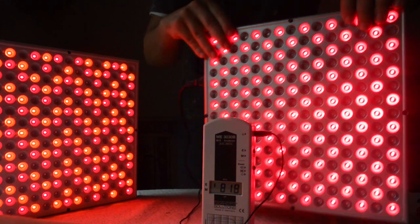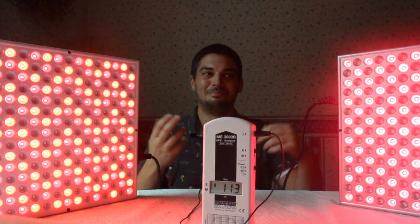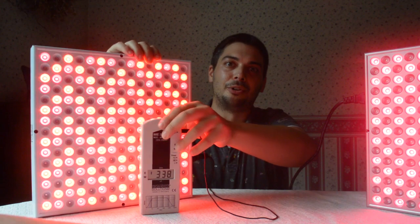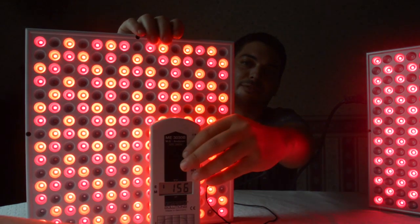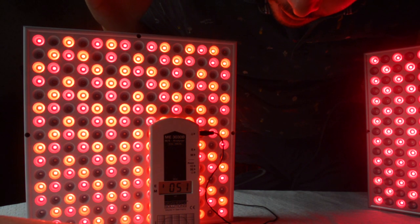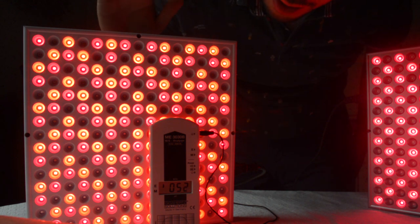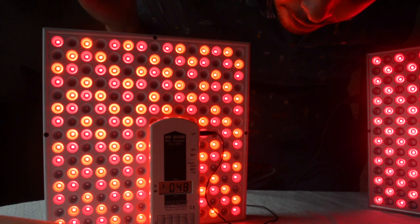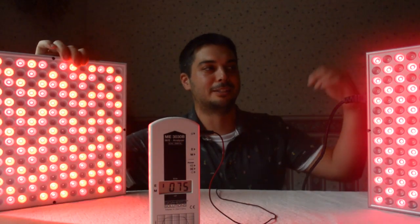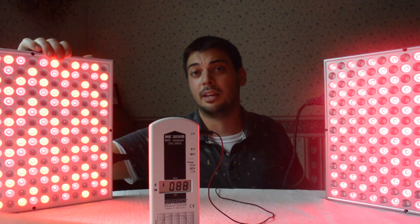So that's not great. And then we can compare it, because a lot of times these numbers still don't mean a lot to people — like if you say 800 or 100, what's the difference? And what's the threshold of danger versus no danger? I don't think there's very good guidelines here. So here I'm putting it up to my Groove, and there's a lot less clicking. Right now it's telling me about 50 — and we're pretty much almost touching. We're reading around 50 on the Groove panel. That's a huge difference between over 800 on the generic brand and 50 on the Gemma Red Groove.